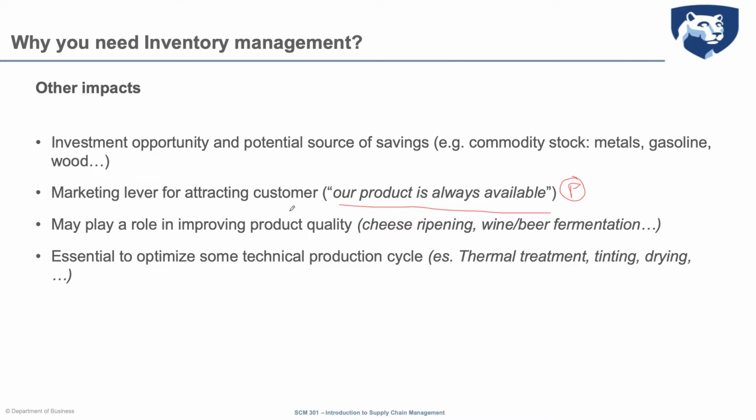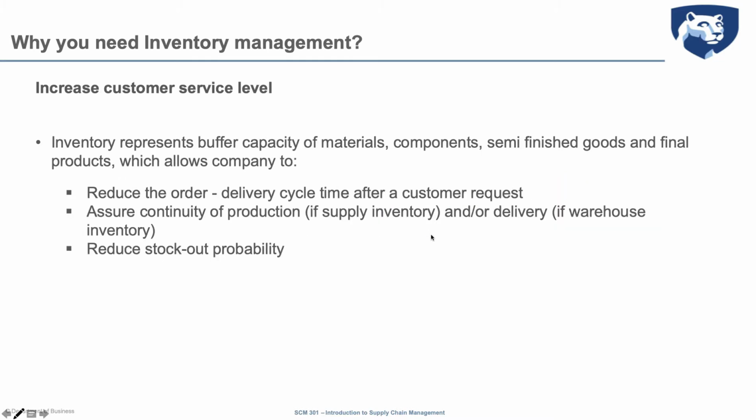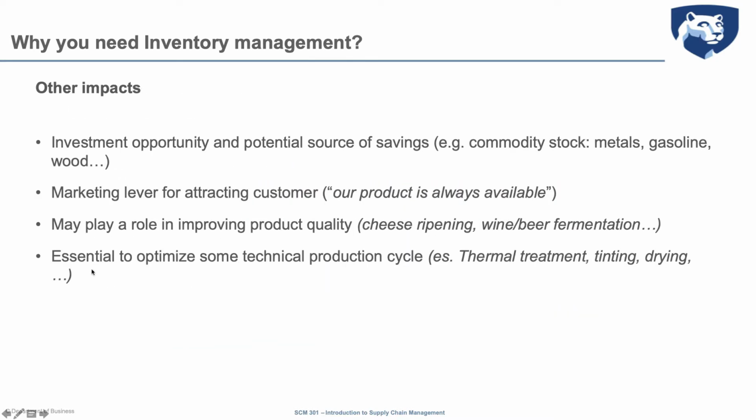They can play a role in improving product quality. So in some cases, inventory, the creation of inventory, is not even a decision, it's part of the production process. Think about cheese ripening, which increases the quality of cheese, okay? Thanks to the cheese resting in facilities at a certain temperature and for a specific time, the cheese increases in quality and assumes some physical, chemical and flavor properties.